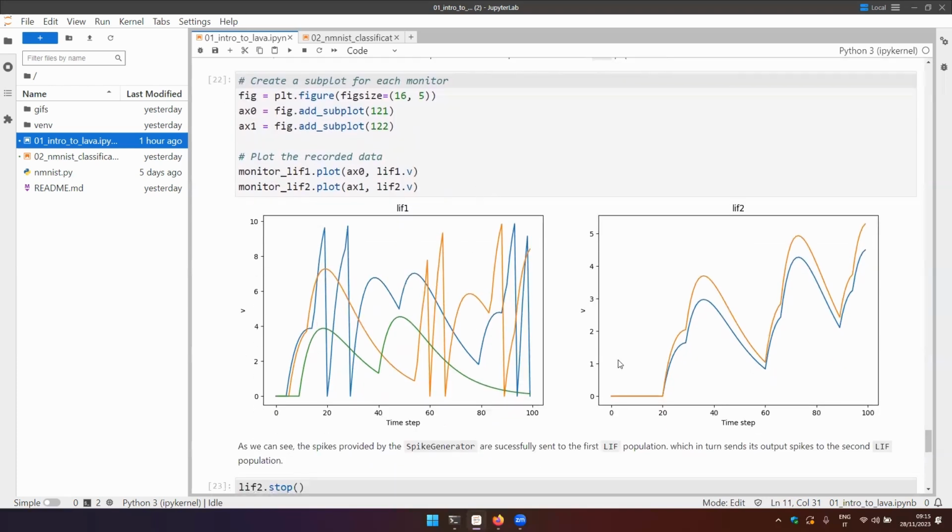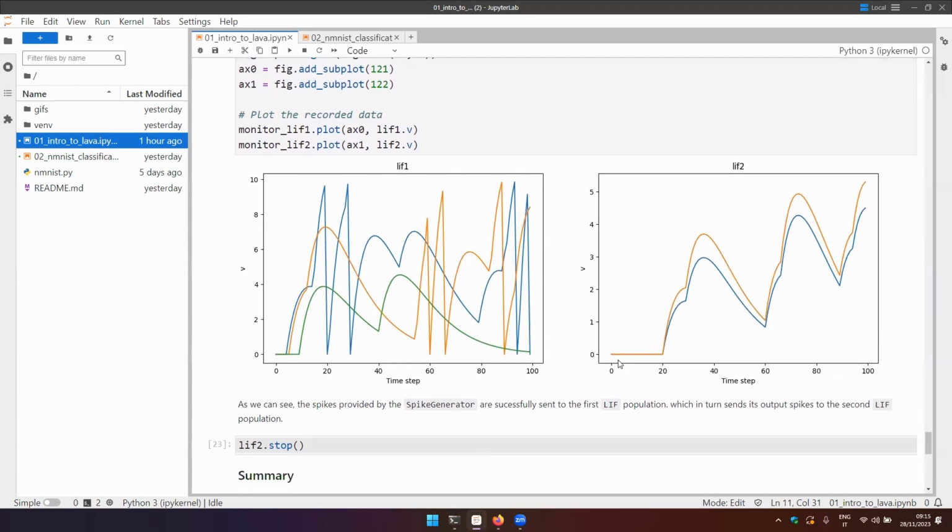And what we see here is basically the behavior of the network, which is similar to what we saw before. The difference is, as you can see in the first plot on the left, you don't have a regular pattern there, because it's not the network that is driving its own activity, but you have some random spikes that are incoming to this first layer of LIF neurons. This is causing the voltages to be updated, and when they reach a certain threshold, they will spike and send the spikes to the second layer that will then do the same.